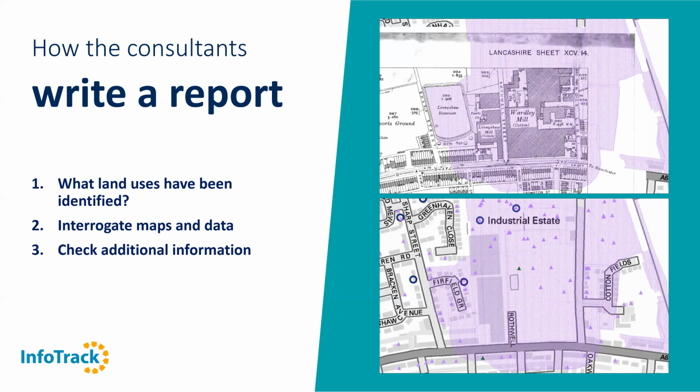The consultants will then check to see if we have any additional information stored on our geographical information systems. So you can see the purple triangles in the bottom map. These are reports that we've written on properties in the area previously, so we can actually go back to them, consult on what guidance we've given and the opinion we've given, so we can make sure that we're in line with what we're giving you for the new site. You can also see the blue circles that are on the map as well. These are reference to any additional information we've been given that we then store and continually update our database with.